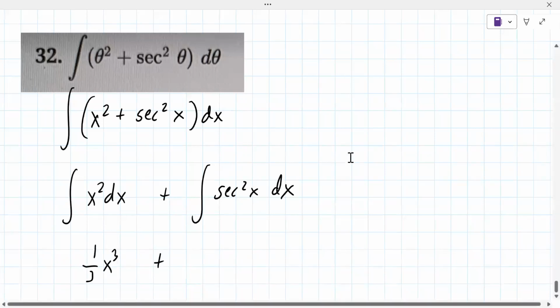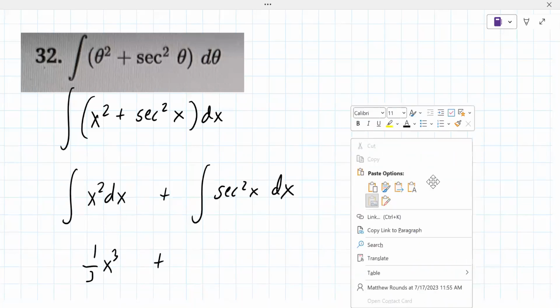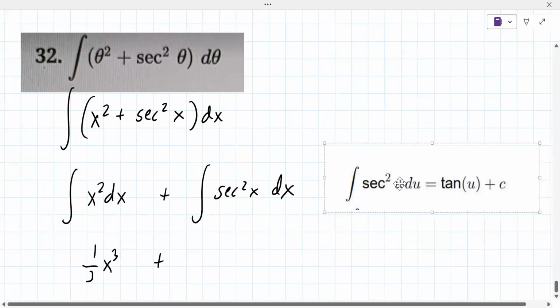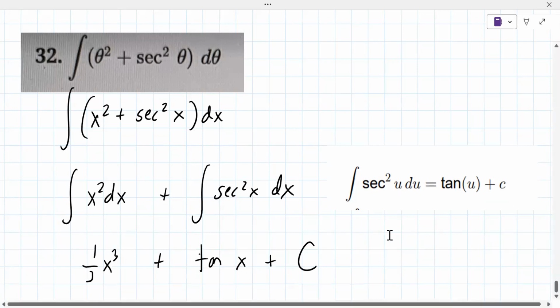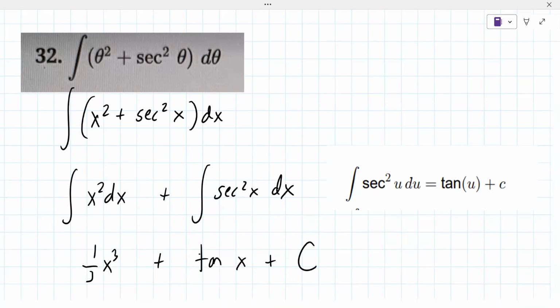Now this one on the right, you've never seen that before, but in your integral table, there's a rule. The integral of secant squared u, and u refers to the variable, becomes tangent of u plus C. So this becomes tangent of X plus C. And I don't want to give you the wrong impression here that you can just look them all up. It's not that simple. I wish it was that simple, but it's not. So just keep that in mind. Some you'll be able to look up, some will require more effort depending on where you are in the course.